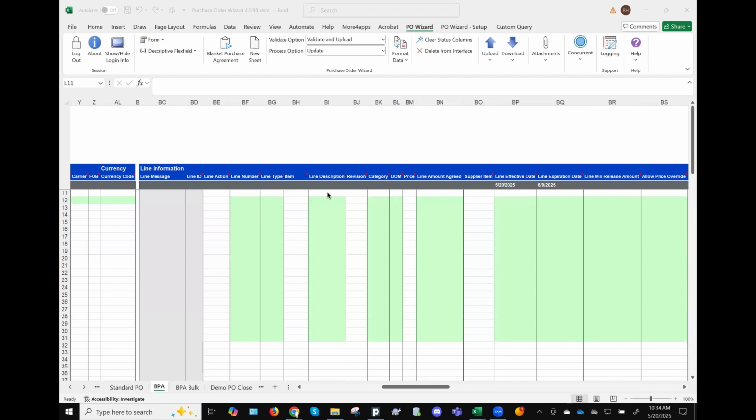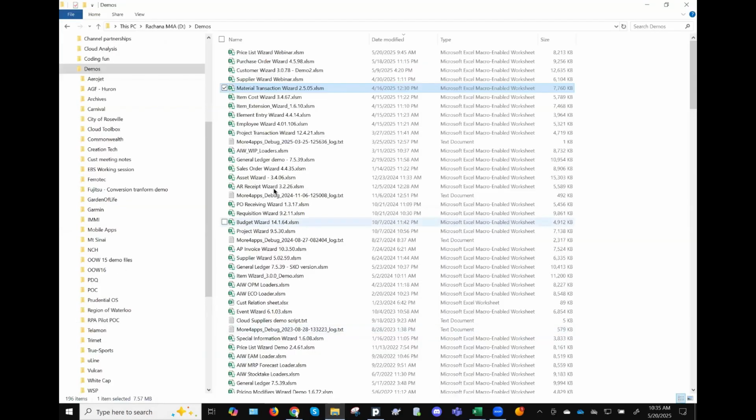Now, when it comes to invoicing, we have an AP invoice wizard. It's part of our procurement solution, but it's a different workbook from the current one that I was showing, the PO wizard. It can take care of invoicing in bulk for you, including match to PO or non-match. So if you want to match them to the POs that you just created, that can also be done through the AP invoice wizard. We can connect separately, independently, and go deeper into that solution.